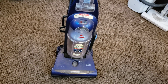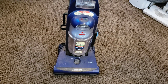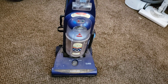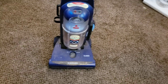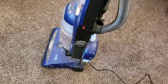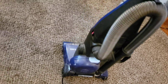But other than that, the motor sounds really bad. The brush roll bearings sound bad. Brush roll doesn't spin because the bearings are locked up. Obviously, this sat in someone's shed for a while with way too much moisture, and obviously, as a result, the thing is in poor condition. So, that's all there is to it. It sounds bad. It's not the worst. But you're going to know exactly what I mean when I turn it on.